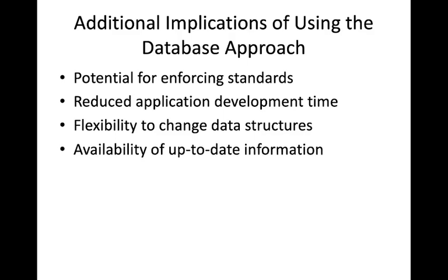Then another advantage is the availability of up-to-date information if you are using a DBMS. An organization will have up-to-date information. If you consider the college, since everything is in the software, if you want to get the total number of students admitted in the college, we can easily query the database and get the up-to-date information. The current information will be available if you are using a database approach.